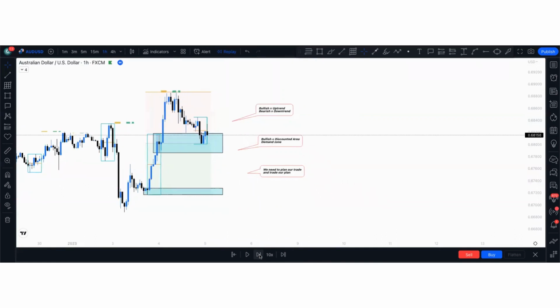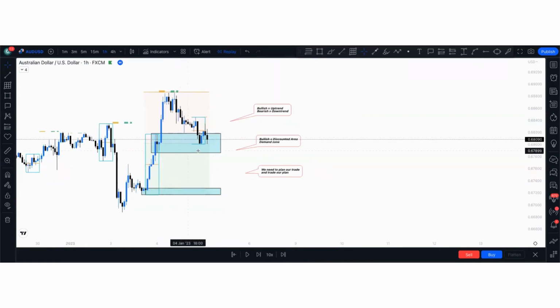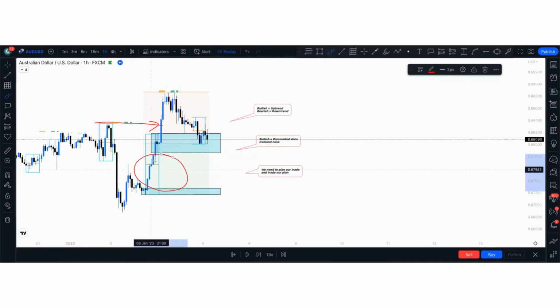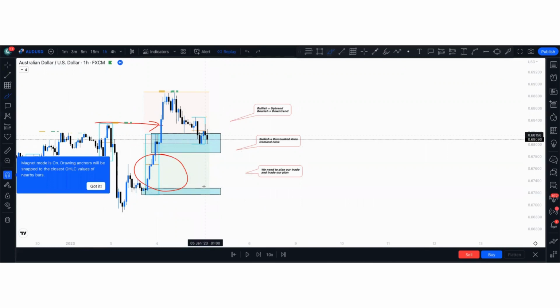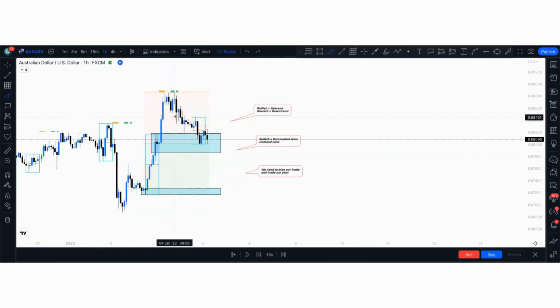So okay, so as you can see, price did react on this area, because for me it's significant, because it breaks this structure here, right? But take note, there's also imbalance here, that price may go and test this demand zone here for its validation if it's in a bullish trend.